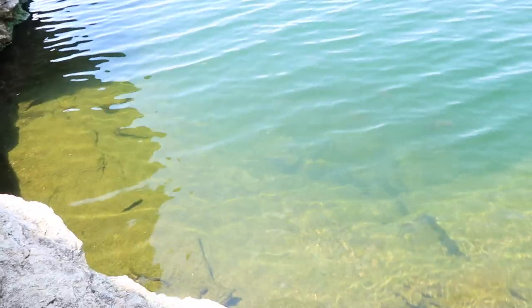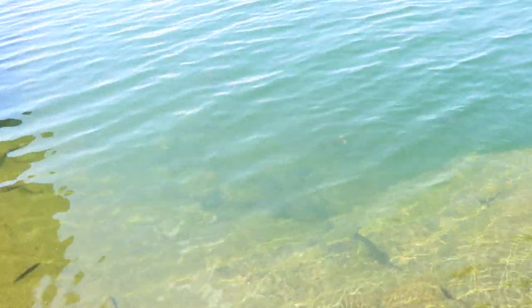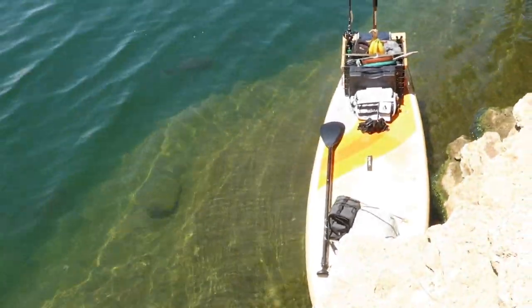Sick. Crazy how much you can see from up here. Look at all those big carp. There's even a couple of largemouth down there. Look at that guy. So sick.